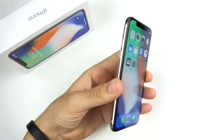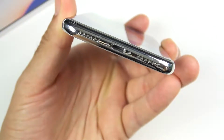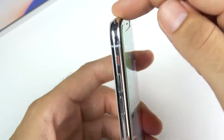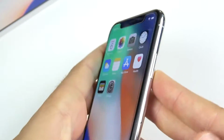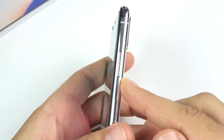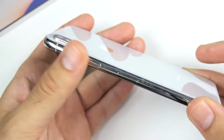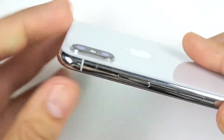Number two, the sides, even though they're very durable, they do scratch rather easily. You're never going to see this here on my camera lens, but in my experience, I've been seeing a bunch of scratches, micro scratches albeit, but scratches around the stainless steel. So if you want to hide that a little bit more, I do recommend you get the gray version of this device. Also on the body, that camera hump always rocks on the table if you're not using a case with this phone.